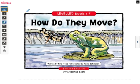I thought that today we could read a book called How Do They Move? Now, every day we had a different goal, right? Today we are going to cross-check visuals to confirm and correct our reading. So what are we going to do? We're going to look for these words that sometimes we don't know, and then we're going to look at the picture to make sure that we are saying the words correctly. Okay, are you ready? Some of the words I have already highlighted. We are going to look for those words when we're reading. We're going to look at the pictures, and then we're going to figure out what those words are.